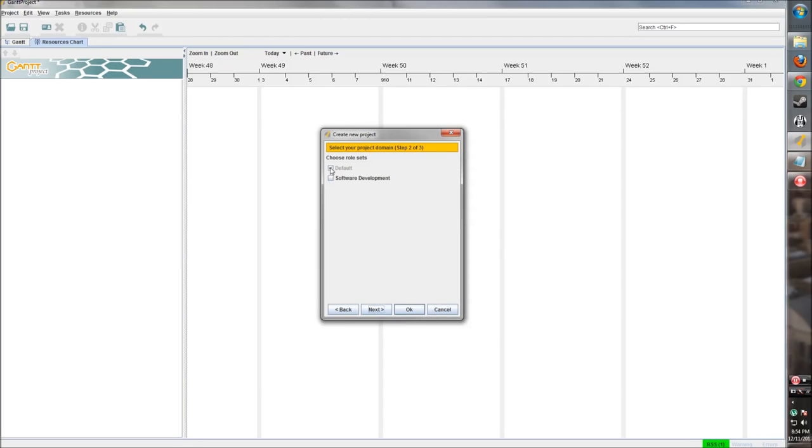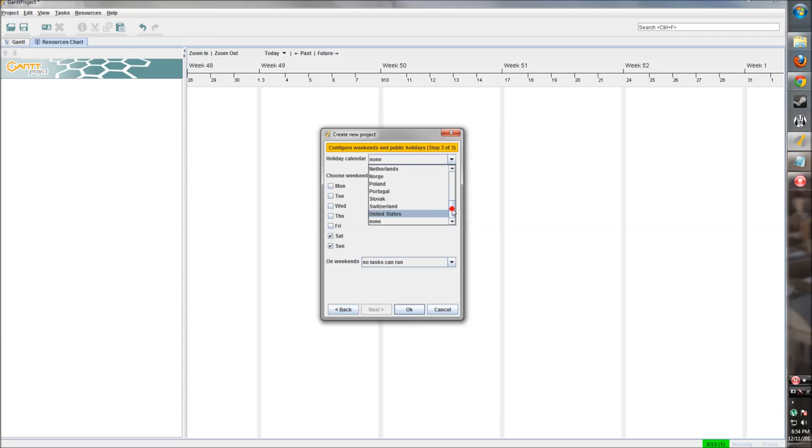Now, before when we were creating Bob, we saw that his roles were rather limited. It was undefined or project manager. So here, if we click on software development, we get a little more granularity in terms of what people are doing, and it includes developer, doc writer, tester. We can set resources to these new values, which is pretty helpful.